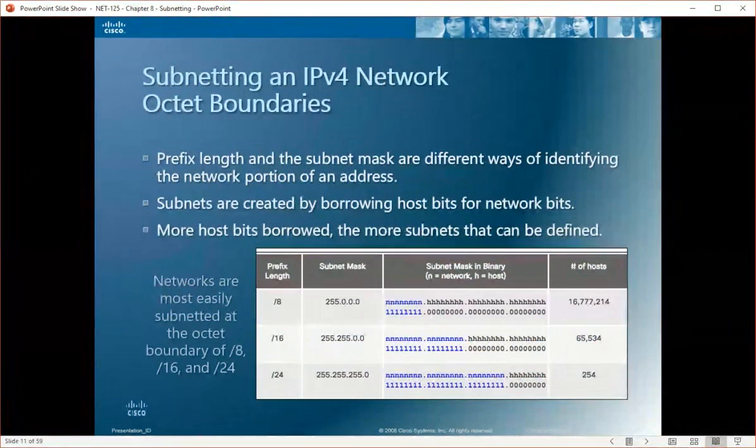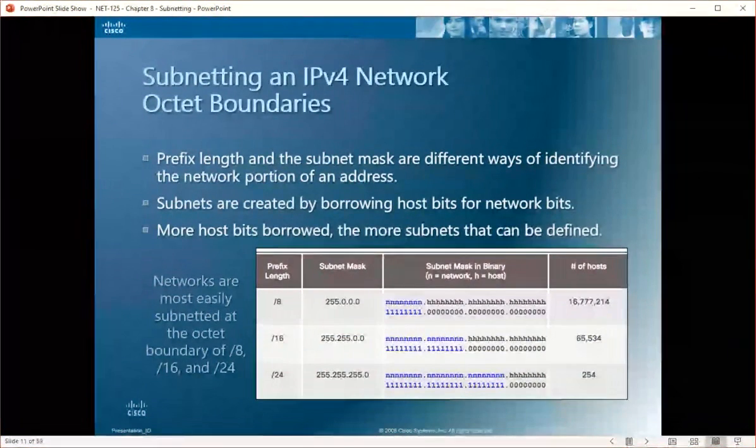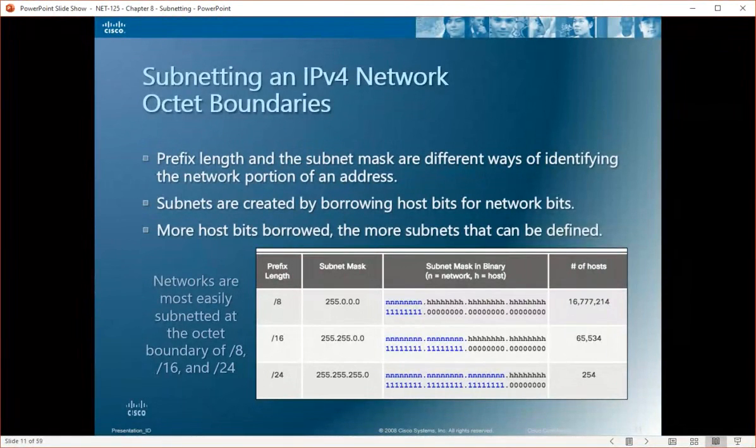So as I pointed out earlier, we have what are called classful boundaries that occasionally crop up. Those are commonly used. You can see here from the subnet masks in the table, /8 gives us a 255, /16 gives us a 255.255, and a /24 adds a third octet at 255 as well. Now, a convenient way of abbreviating this is to show addresses in terms of their subnet mask in binary, and then we can represent them in alpha characters using the N and H for network and host.